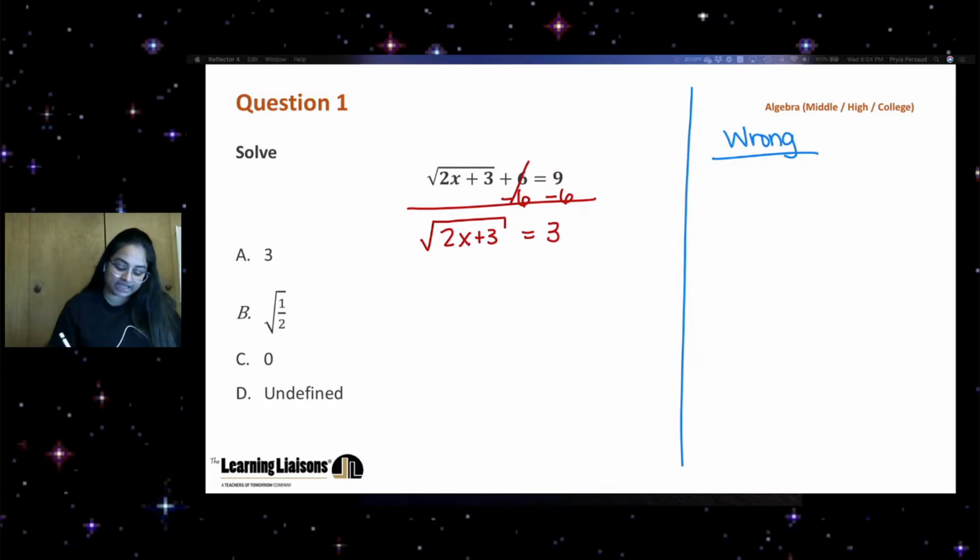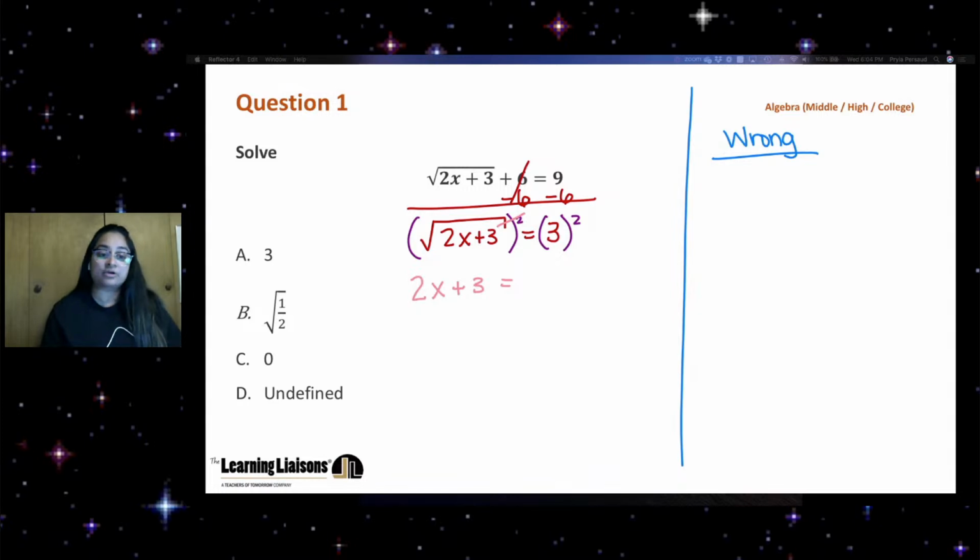All right, now here's the question of the day. How do I get rid of a square root? So square root, the opposite of square root, would be to square everything. Remember, what you do to one side, you have to do to both. So once we take the square of the square root, what's the cool thing that happens here? It goes away, right? So we'll be left with 2x plus 3. And then on the other end, we have to do what 3 squared is. And remember, 3 squared is the same as saying 3 times 3, because exponents tell us, whatever we have times itself. So whatever's inside that parentheses, we're going to multiply it twice to whatever we have. So 3 times 3 to give us 9.